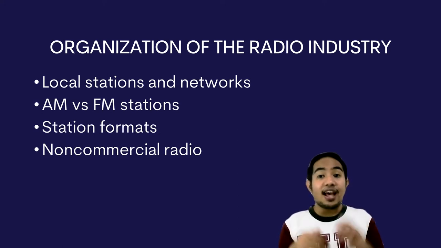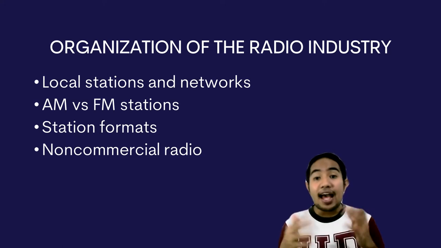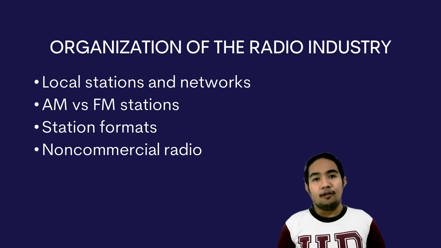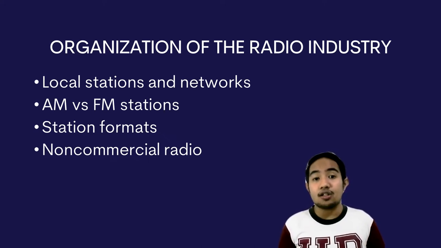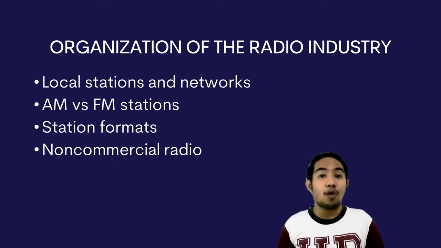Next is AM and FM stations. So what does AM and FM mean? AM stands for amplitude modulation, while FM stands for frequency modulation. AM stations cover longer range of distances, but broadcast is easily interrupted, while FM stations cover a shorter range of distance, but not as easily interrupted. That is why news and educational programs are in AM stations, while FM stations are more of a music and other stations where you need to hear more quality sound.